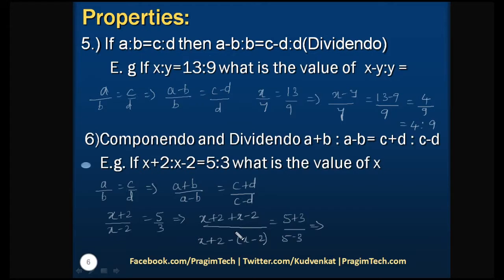So which implies here, if you observe, we can cancel out plus 2 and minus 2. So X plus X, it's 2X, right? And in the denominator, it's X plus 2 minus X minus of minus 2, it will become plus 2. So here we can cancel out plus X and minus X. So the resulting number is 2 plus 2, which is nothing but 4. This will be equals to 5 plus 3, 8. And here it is 5 minus 3, it is 2. So here we can cancel out 2 with 4. Therefore, X is equals to 4 into 2 by cross multiplication. So its value is 8.